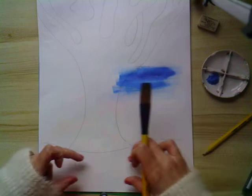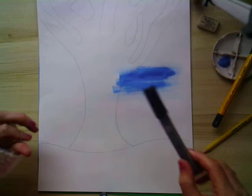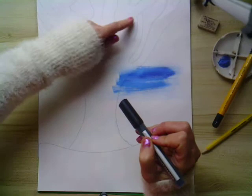Once you've filled the background in blue, move on and paint the foreground in green. Once it's dry, you can paint the tree in. I painted mine with black acrylic but I also used a Daler Rowney acrylic paint marker, which is really good because it helps give quite a precise line as you go round.